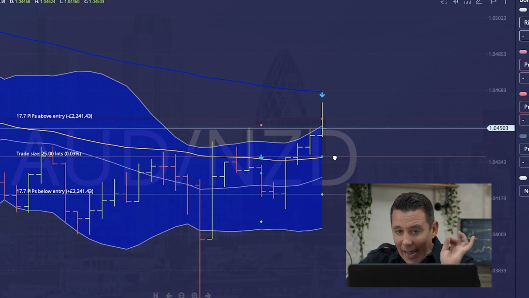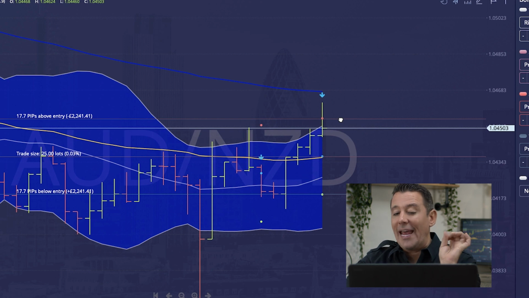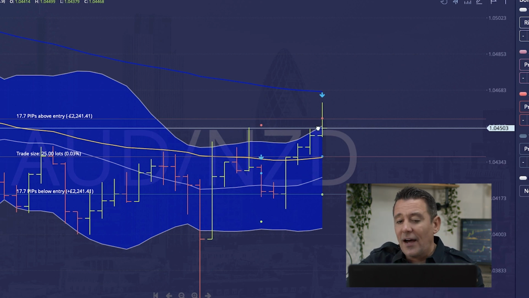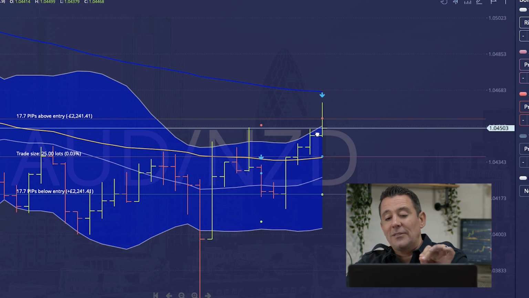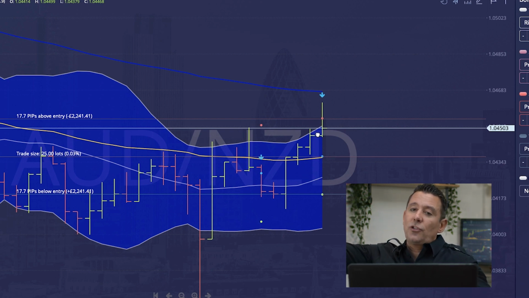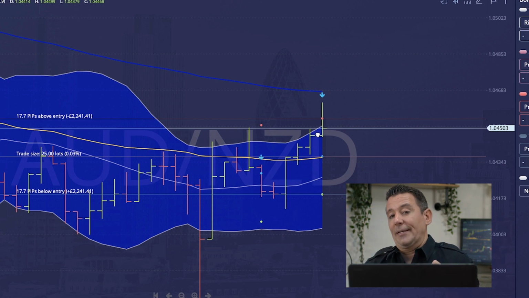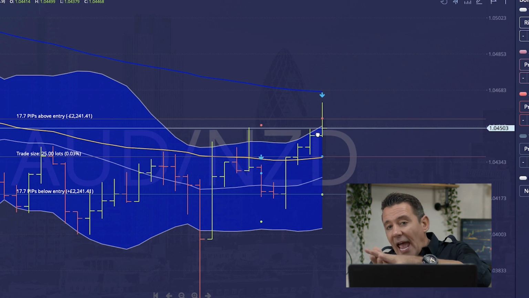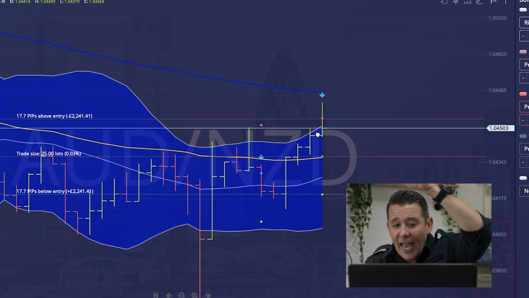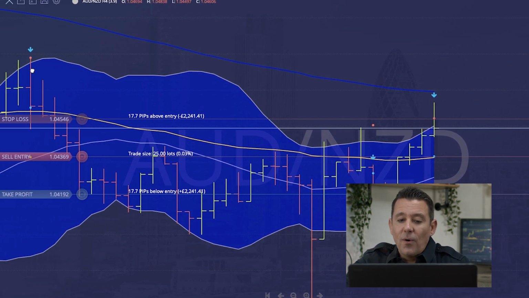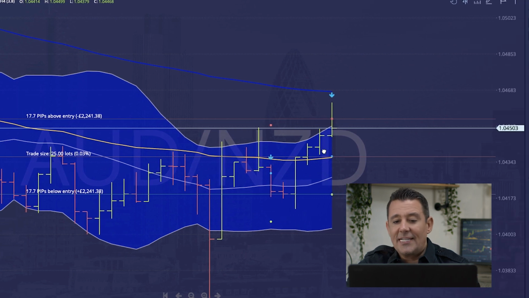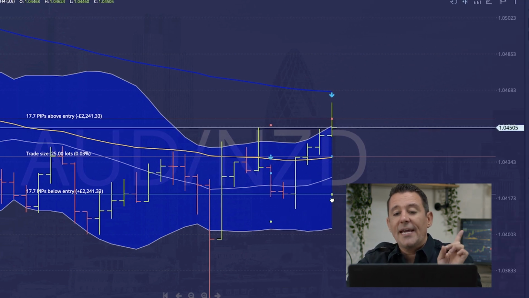I can't make this any better myself. The entry position is perfect. The stop loss position is perfect. It's off a beautiful high test. It's on the outer extremities of the envelope. These currencies do revert to their mean. The only thing that could make this a better trade, if I'm being pedantic, is if the envelope was wider. If the envelope was greater, like it was before, it would have a stronger snapback. But my confidence level with this, given it's a high test, given it's the outer extremities of the envelope, to hit this profit target is very strong.